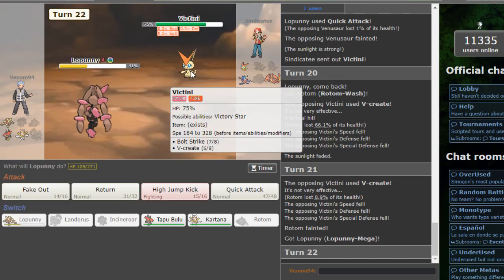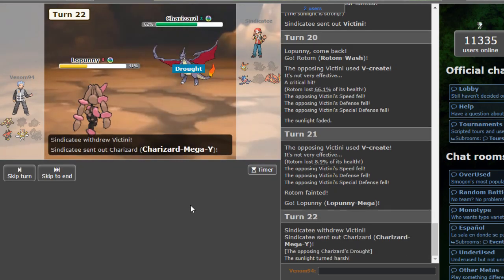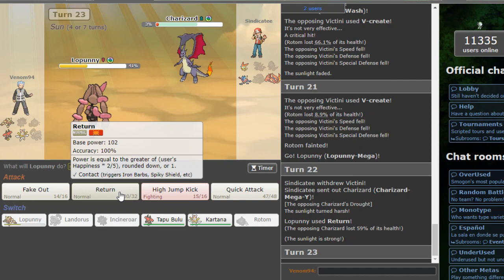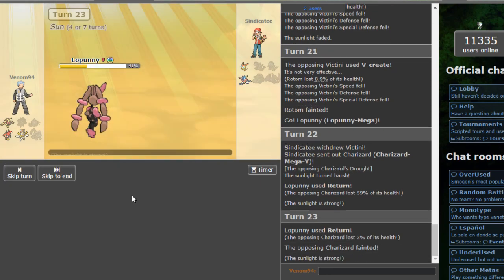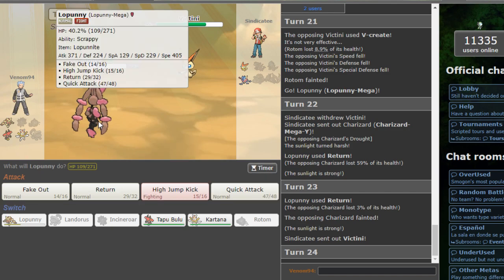Going to my little bunny here. Are you Scarfed? Oh, no, wait, your speed went down. Okay, so gonna go for the Return here. Goes for Charizard Y. I don't know why he would do that. Okay. Gonna Return here as well. Perfect! Okay, you know what I'm gonna do? Boy.